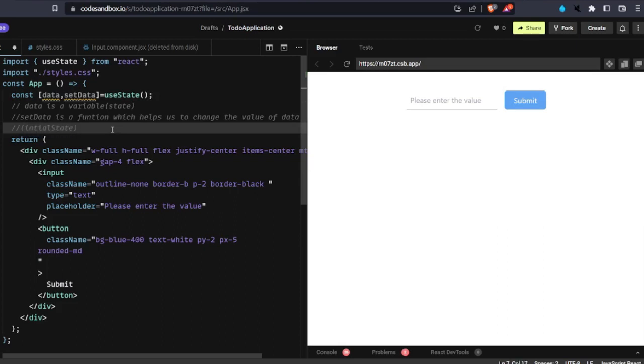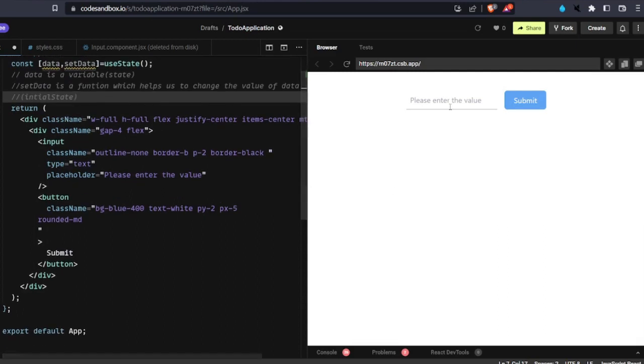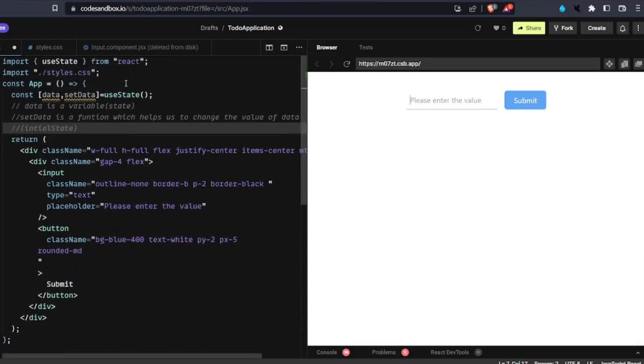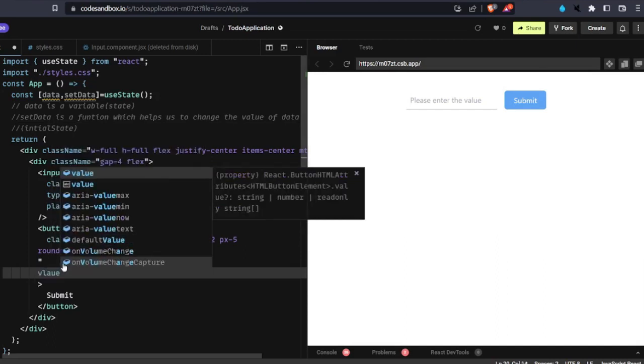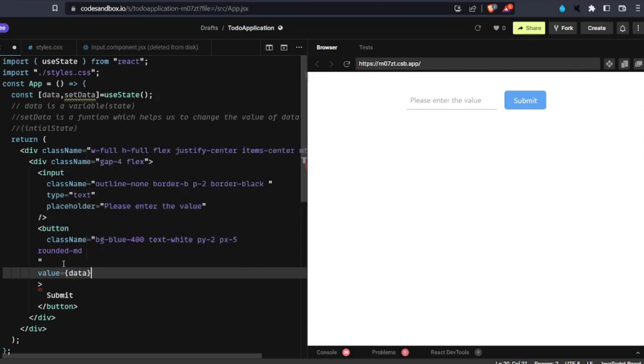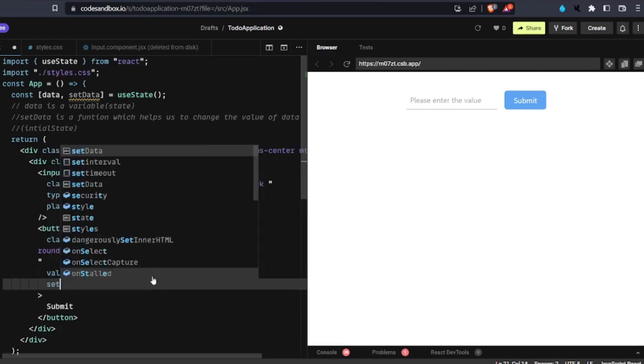Okay, so now let's see. Data is there with us. What we want is, once a user submits, we want to see the data over here. So let's do that first. We just want value equals to data, and set data.